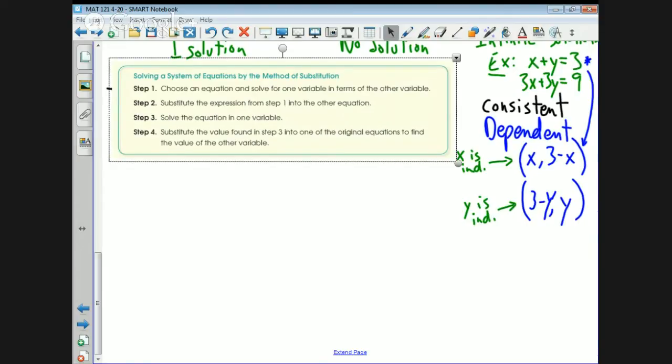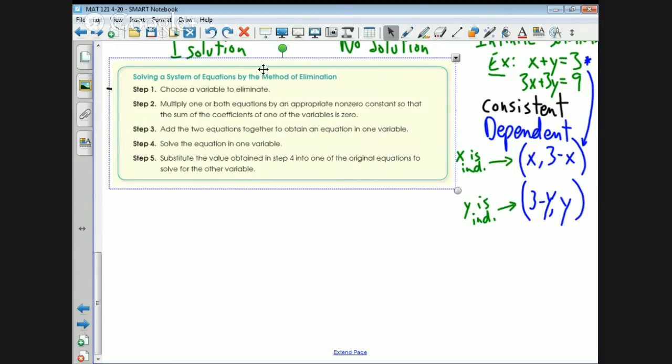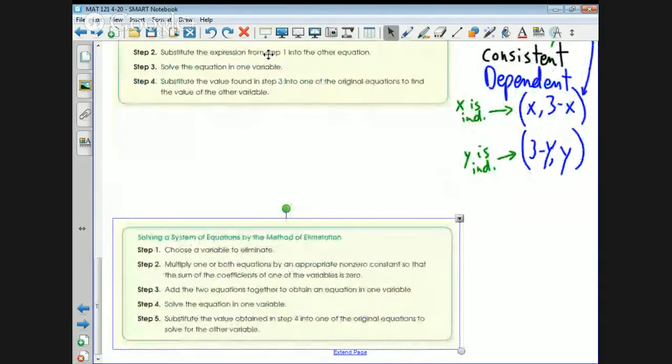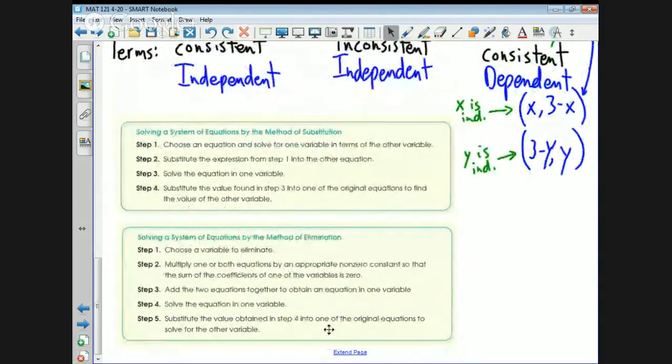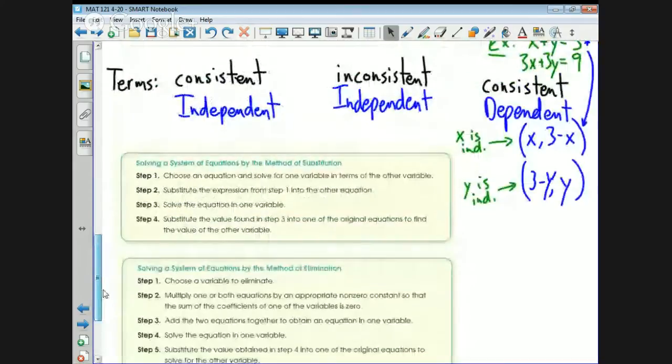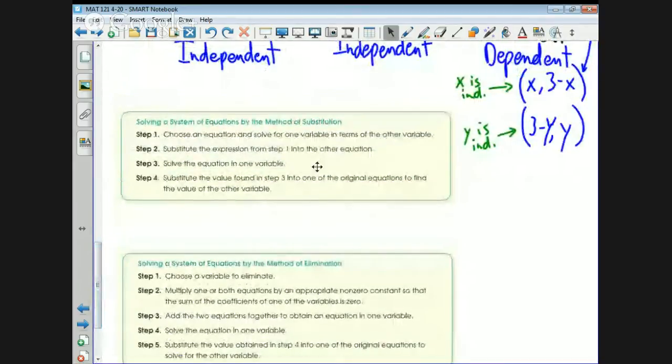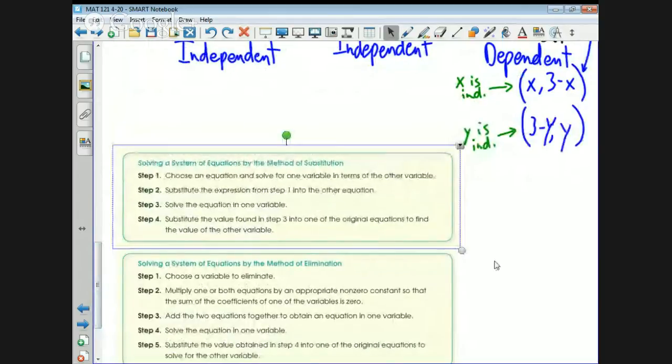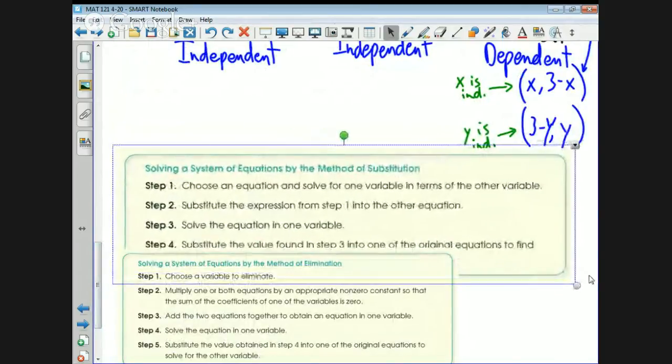Sometimes one method is definitely going to get you there quicker than the other, and in all honesty, the decision between the 2 sometimes does come down to practice or just preference. Maybe one of the methods sticks out to you and it's like, wow, I really like that one. It just makes sense over the other one. And in this class, you may be asked to do both methods. Part of the class is that you're supposed to know how to do both. So I may ask you to do a specific method on an exam. So just be aware of that moving into the final.